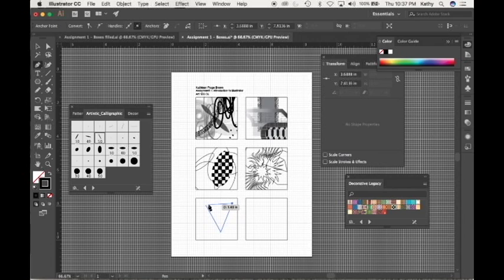I'm going to click there, and then I'm going to go back towards my first anchor point, and as I approach it, you will notice that a little circle appears just below my cursor and to the right. That circle is Illustrator's sign that if I click right now, and I'm about to do it, there we go, that the shape will be filled and completed. Now, as I move my pen away, I don't get any little stringy line following me. It's because I've completed a shape. This is a live Illustrator shape, just like an ellipse or a rounded rectangle. You can fill it, you can stroke it, and I want you to do that for sure.